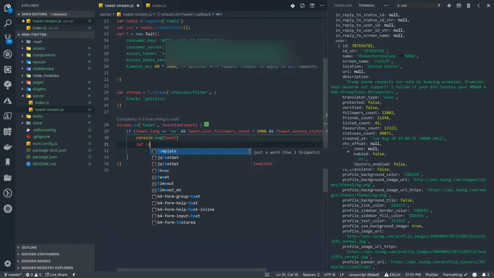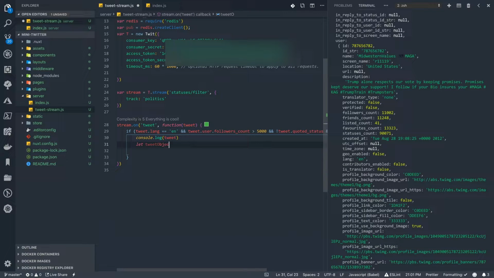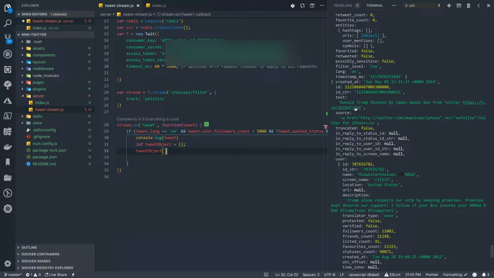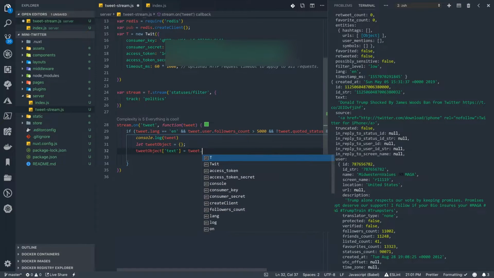Let tweetObject equal to an empty object. So tweetObject.text equal to tweet.text.